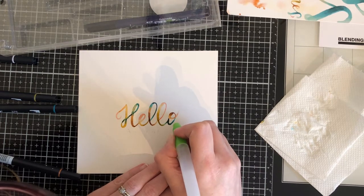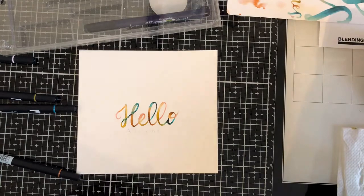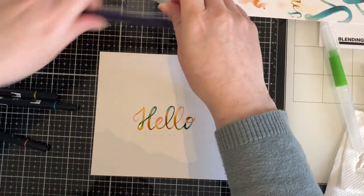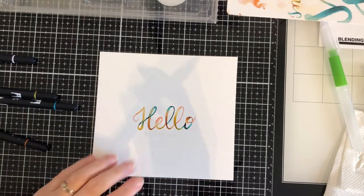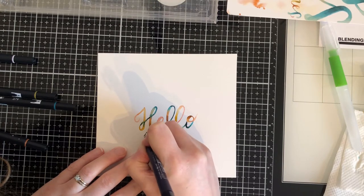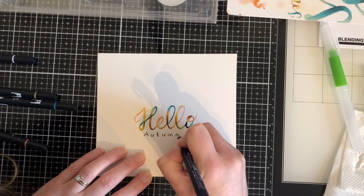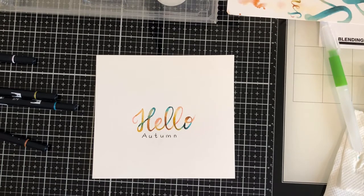Just trying to get rid of this harsh line here, and I've ended up making it thicker. I think sometimes with watercolour you just have to go, okay, that's grand. So yeah, I'm really pleased with the way that's turned out. I'm now going to use the Fudenosuke pen, which has got this fine nib, to pencil to pen out my autumn. Oh, I think that looks really pretty. I really like that.